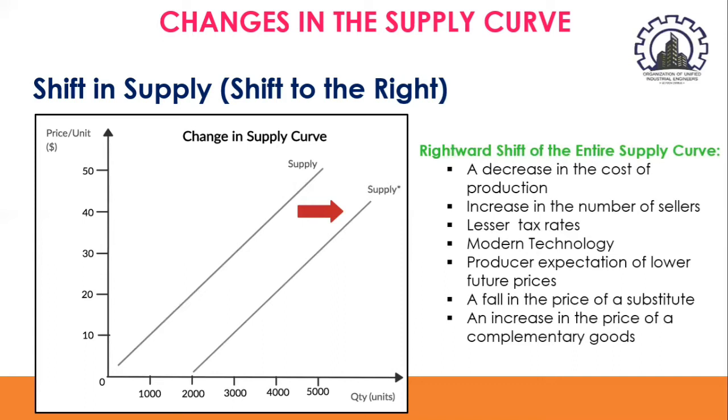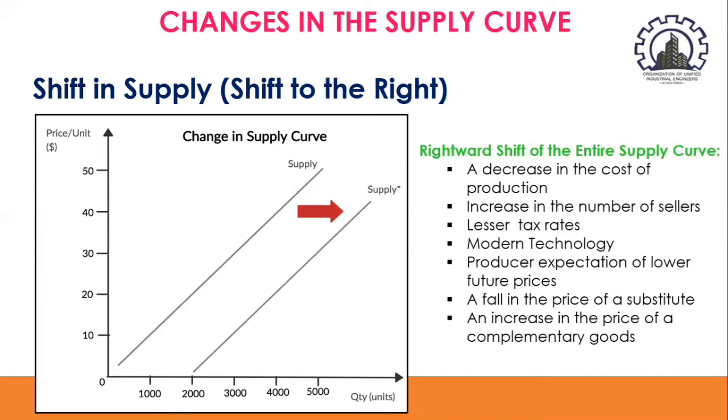If there are lower tax rates, then of course the company would only have to pay their tax obligations in a lesser amount. So they are able to save money, and they can use those savings to buy more raw materials, which is the cow. For that matter, they will be able to produce more, and that will increase your supply. And that will make your supply curve shift to the right.